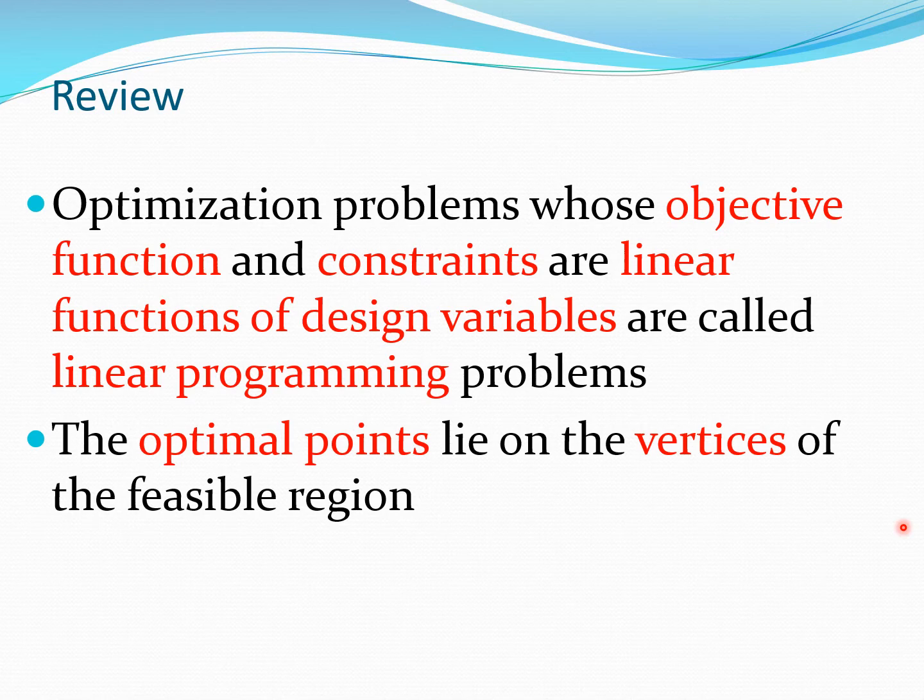Now, one of the things we saw that the optimal points of a linear programming problem typically lie on the vertices of the feasible region. And essentially, if you have a simple two-dimensional problem, this is expressed in terms of some polygons or trapezoids, and then you need to look at the vertices of this particular polygon, and one of these will be the optimal point for this linear program, provided of course that you have properly formulated the linear programming problem. In some cases, the optimal point may be along a complete line.